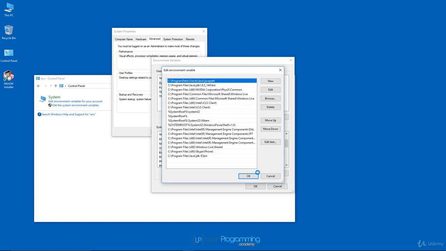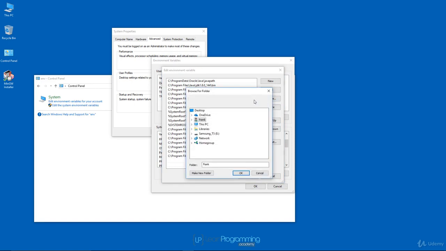And what you want to do is add a new variable to the path. So I'm going to select New. And at this point, you want to browse and find the directory where you installed the compiler libraries. So in this case, it was my C drive, and it was the mingw directory, and you want to go to the bin subdirectory and select that.